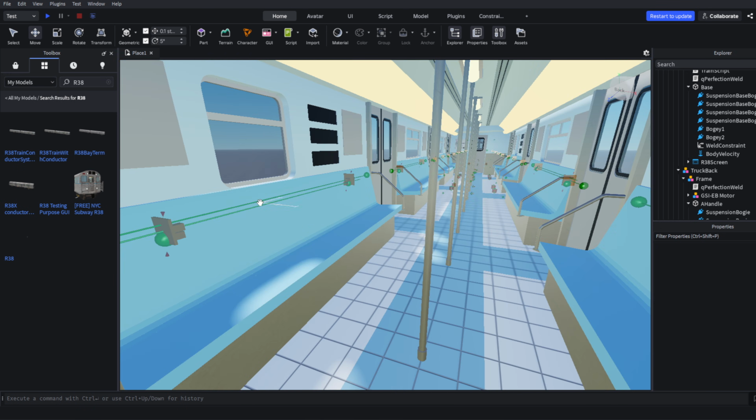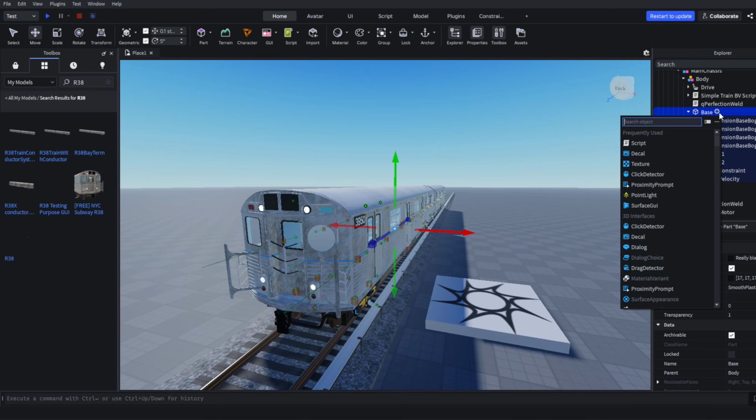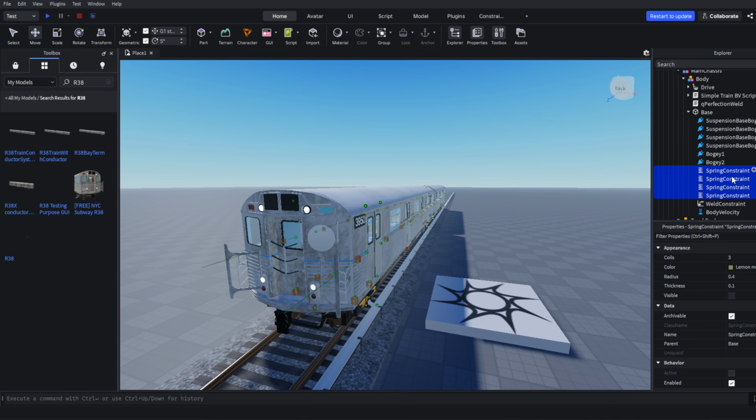Since we have that, what we're gonna do is we're gonna add 4 spring constraints. They can all be kept the same name, doesn't really matter. What we're gonna do, highlight every single one of them. Set the stiffness. So I want to warn you guys right now. Every single train is always going to be different depending on how much weight you have on the base. So the stiffness is going to depend. I tested it on this train to make it even, like leveled.